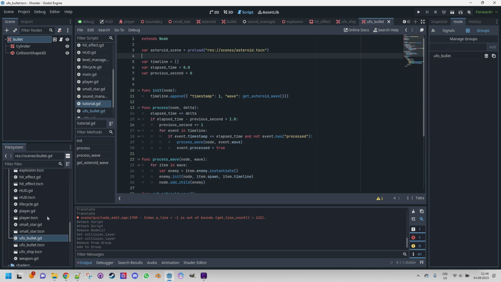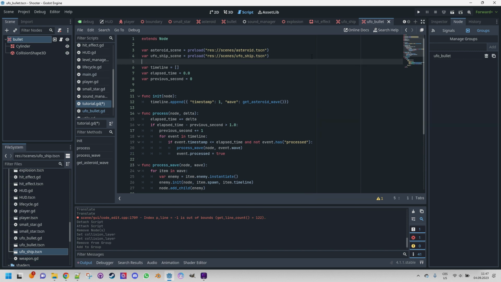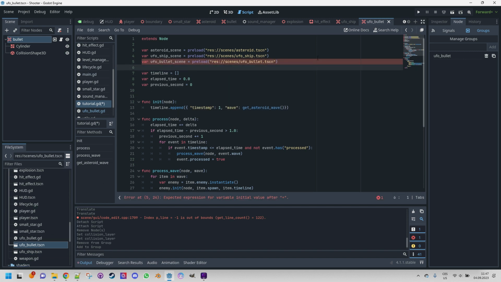So where it is here, control drag, var UFO ship scene is this, and var UFO bullet scene is this one. Control, preload.